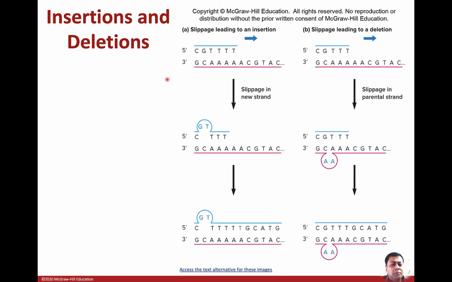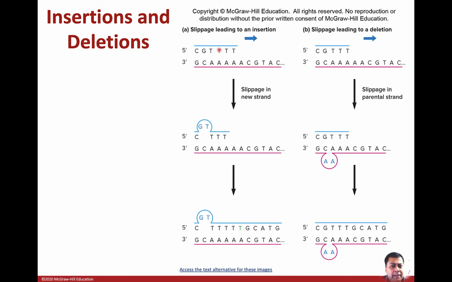This is another, much more drastic type, which we call an insertion or deletion, and they can lead to different types of mutation. Usually the insertions or deletions happen when there are many of the same bases one after another. It is just a random sequence where you have lots of the same sequence. It could be not just A, it could be any of the 4 bases. And sometimes what happens is that when the DNA polymerase is replicating these sequences, it can slip right here.